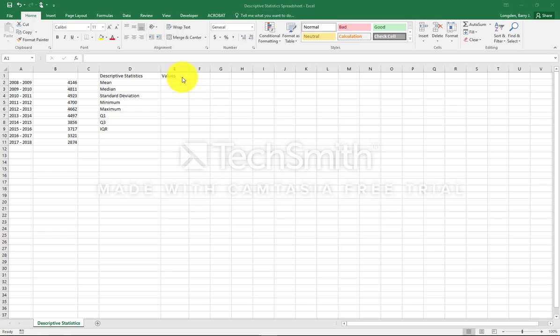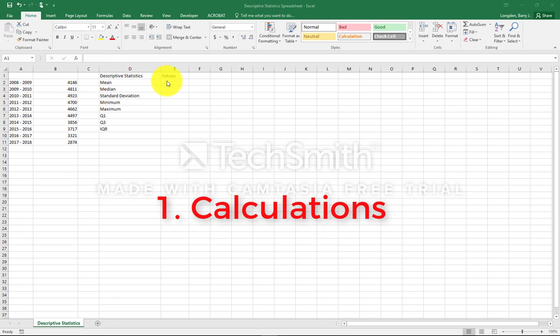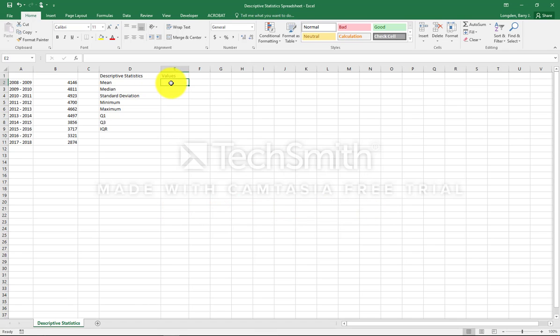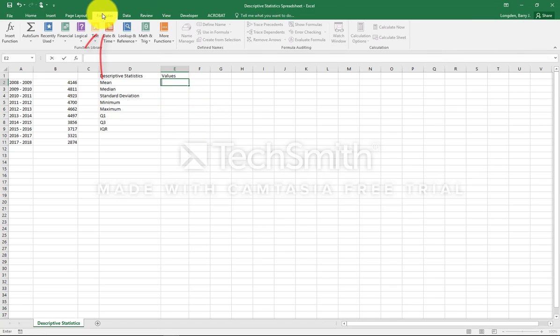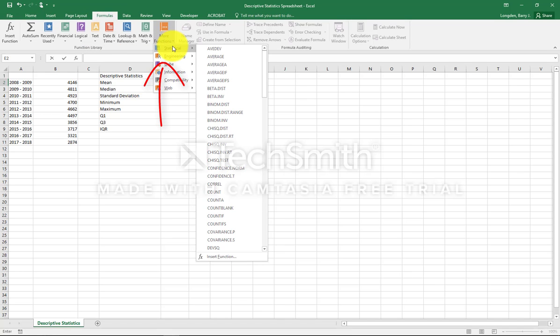So let's just start with the descriptive statistics calculation. We're going to be using formulas for each of these. If you recall, a formula has to start with an equal sign, so we'll start with that. But if you're more comfortable doing it this way, you can type in the formulas into these cells here in column E. Otherwise, you can go into the Formulas tab up on the top here. And what we're looking for is under More Functions, probably. It's called Statistical. So we'll be looking at a lot of these things.